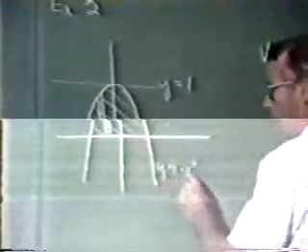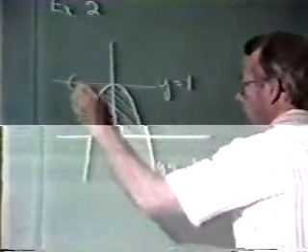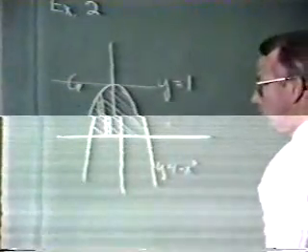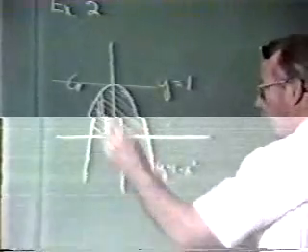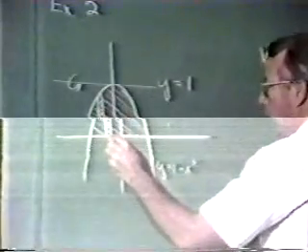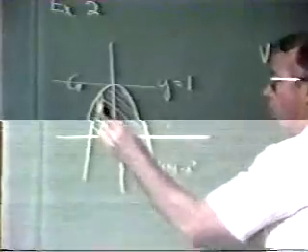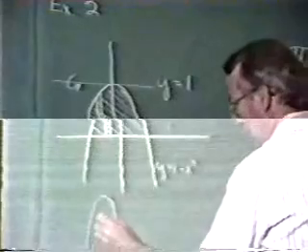All right, let's look at example 2. Example 2 says this. We have the curve y equals 1 minus x squared and the x-axis. We want to take this area and revolve it about the line y equals 1. Now again, how are we going to draw the strip? If we draw it this way, it kind of touches itself, and so we don't want to use that necessarily. So we'll draw the strip this way. Drawing the strip this way and revolving it about y equals 1 makes a washer.